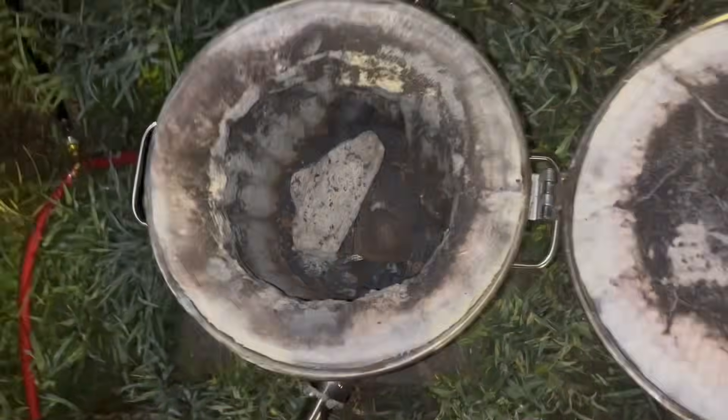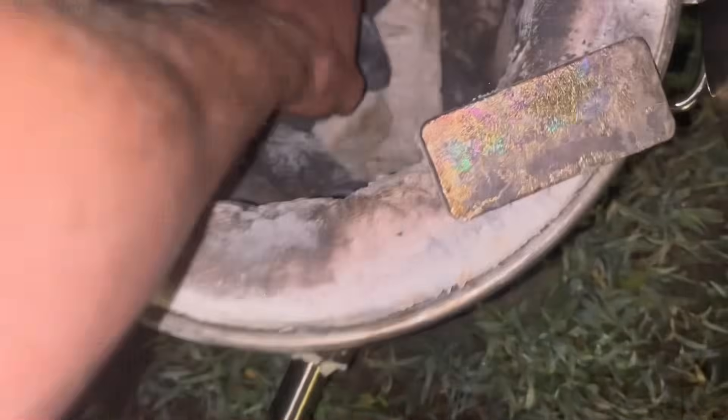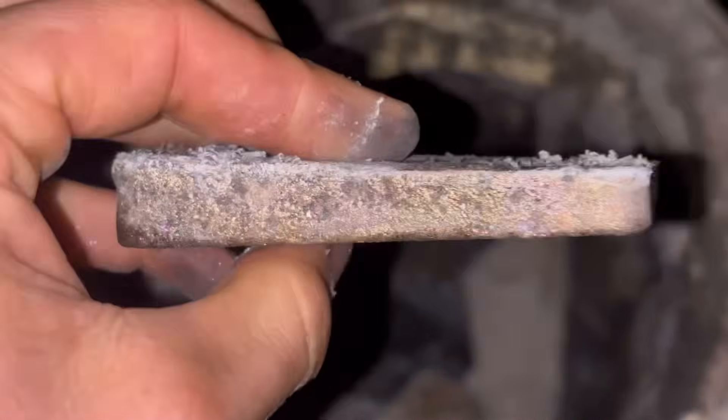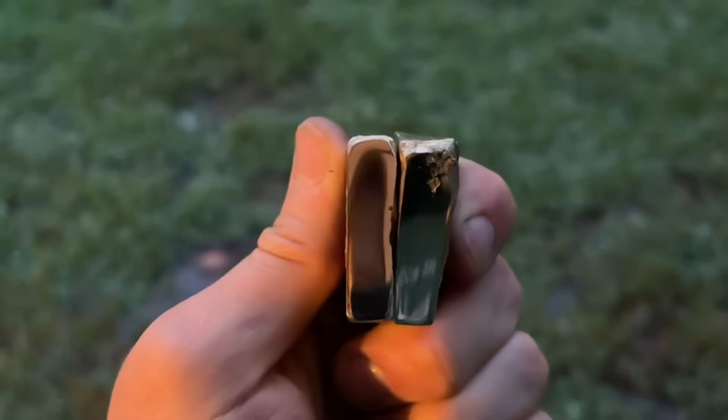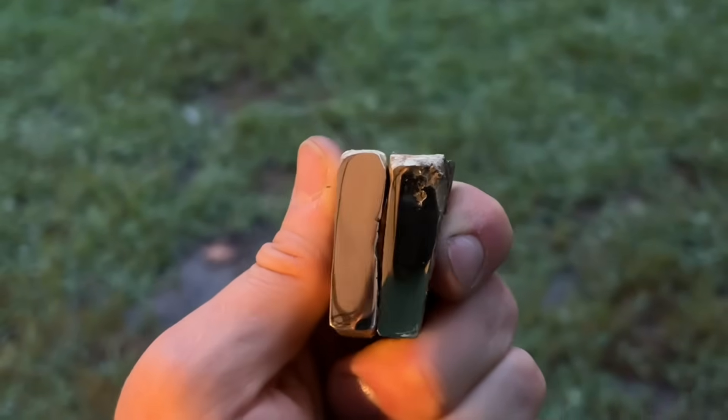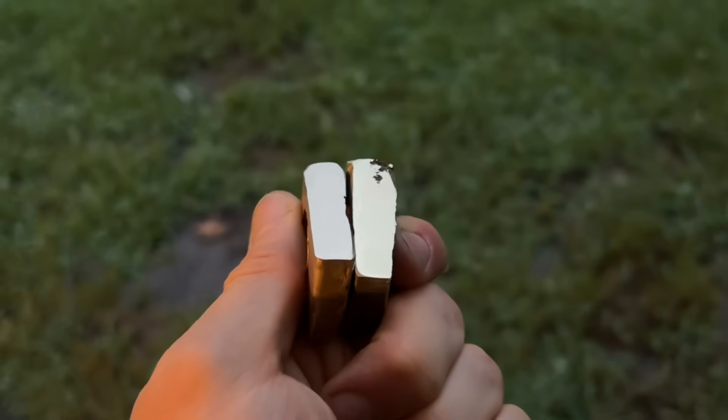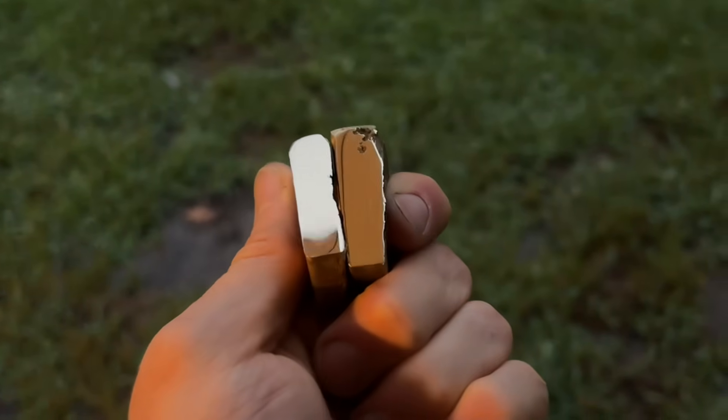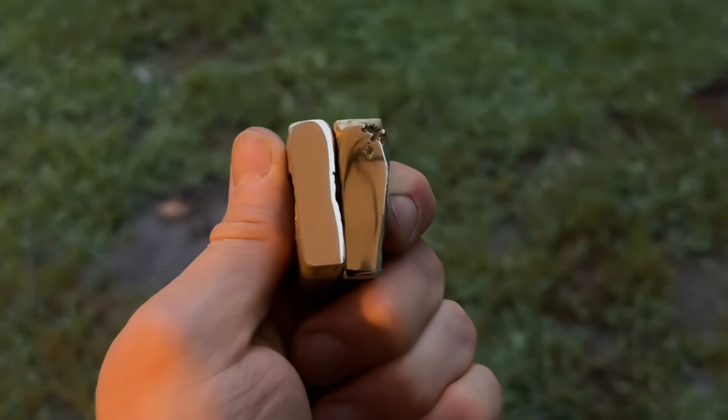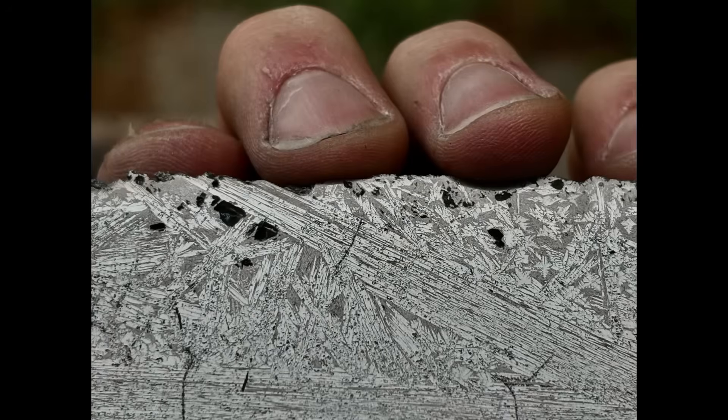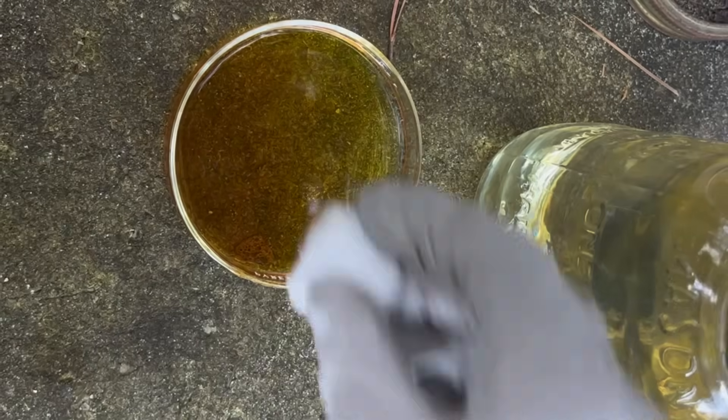So now the obvious next step is to grind and polish until we are left with two ingots with a nice mirror finish. The slightly redder one on the left is the alloy with more copper. We're expecting dendrites from this one. And the one on the right has more zinc. We're expecting Wiedmannstatten from this. So unlike the last material we worked with these features are not visible just after polishing. We actually have to etch the material to see these features.